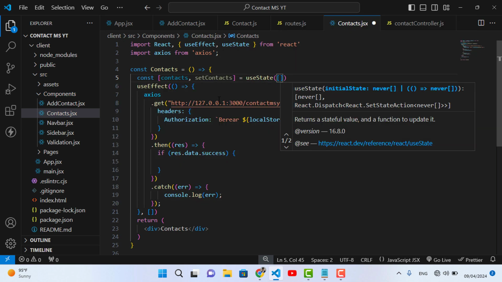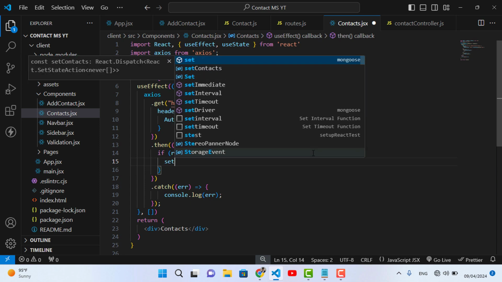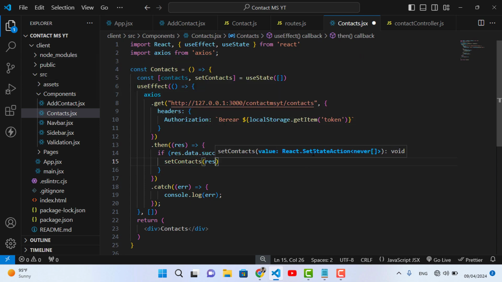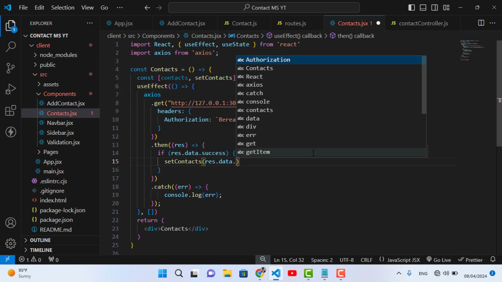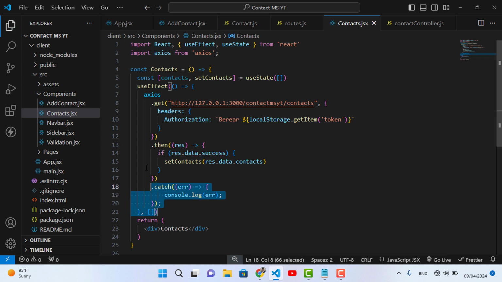This is an array, so we will store our result inside this contacts variable. We will write setContacts(response.data.contacts). We will return contacts from our server side. In the catch, if there was an error, we console the error. So it means right now we have returned our contacts from server side.